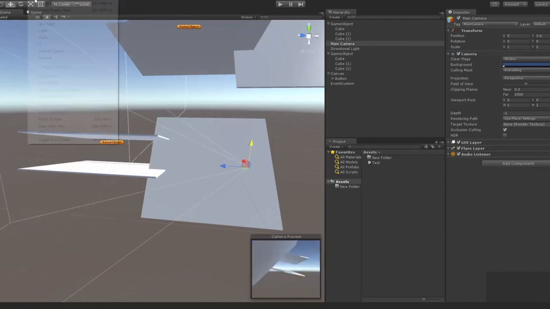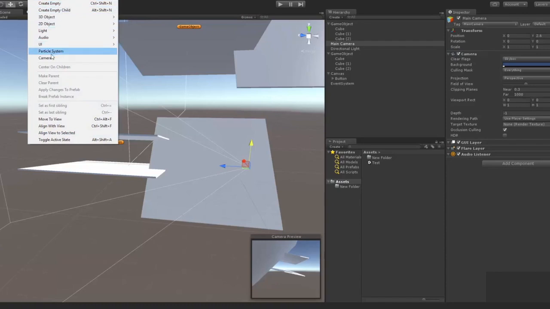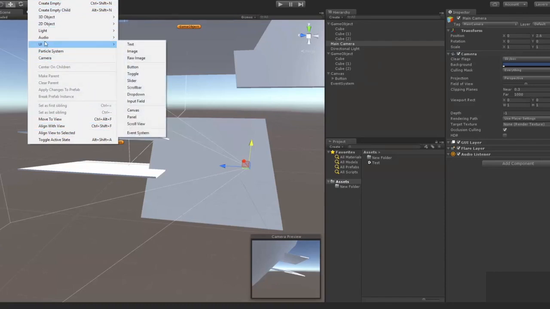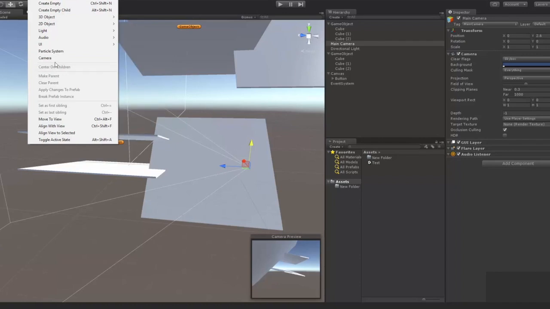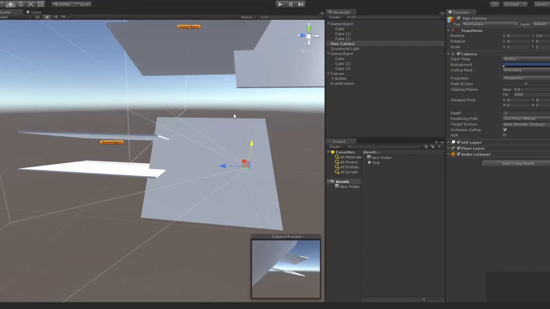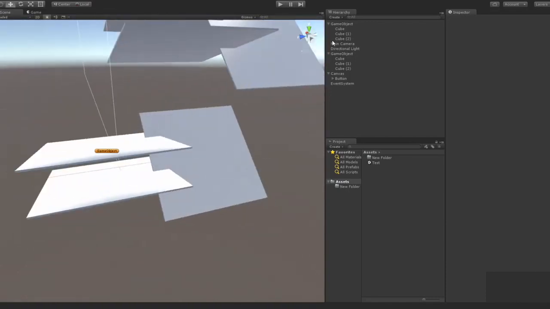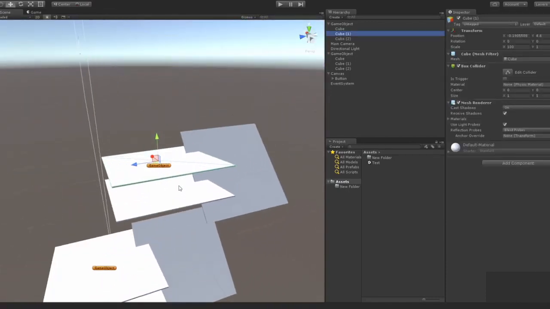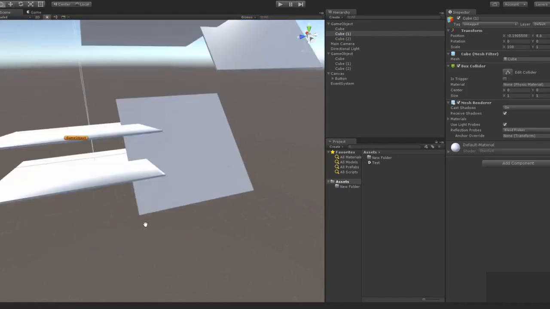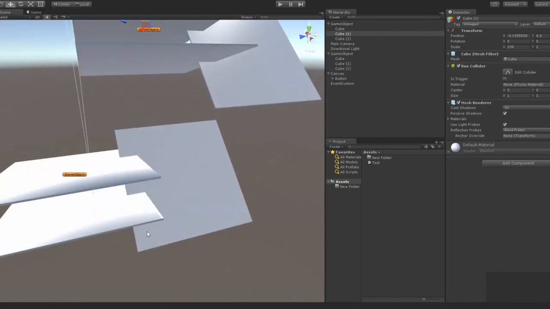So that is inside the game view, inside the game object, and you can create a camera, move to view and stuff. But all of this is fine, and that's the basic Unity you need to know to get around any project. And as long as you can do the Alt and you can double click, you can move around, and you can sometimes pan too, and have fun stuff. But other than that, that is the basics of Unity.